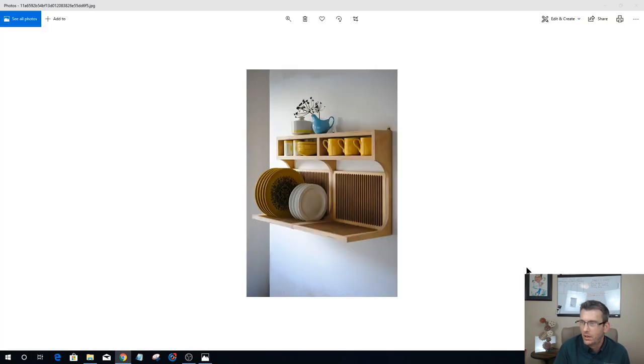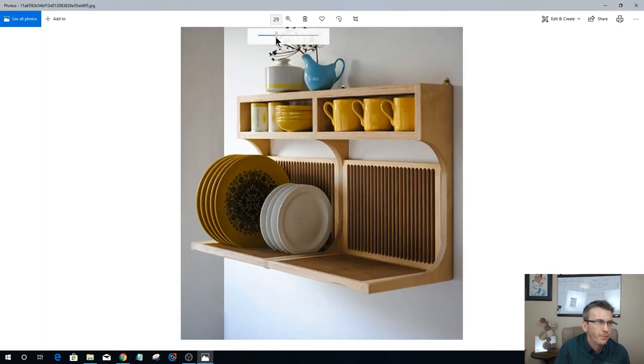And so the full screen capture should be popping up here in a second. There we go. Let's zoom in on this and take a look. Okay, so we're going to have the outer body, the center part, and I'll call them the ribs, of the carcass. I don't know what you want to call them. Those will be plywood and they'll be edge banded to hide that plywood edge.